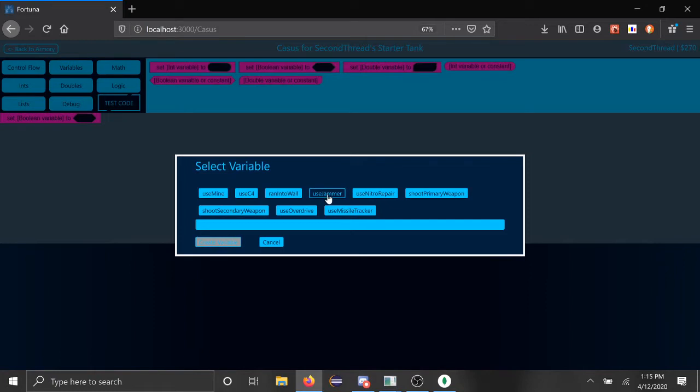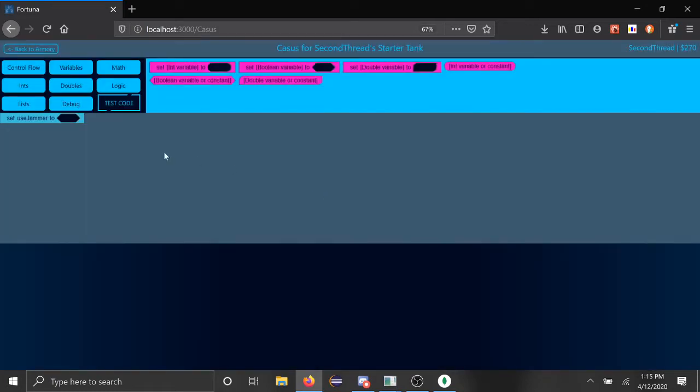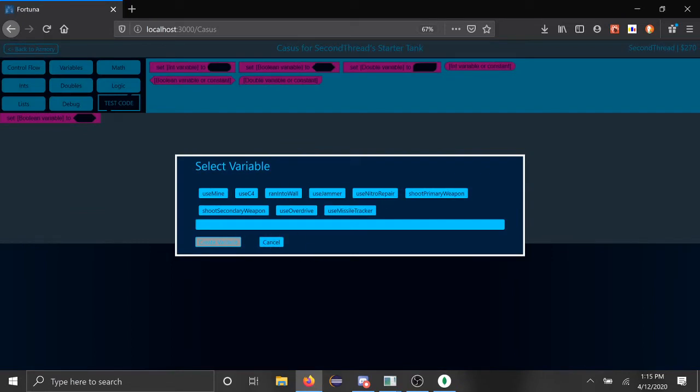You can use your jammer, and if you just keep your jammer used as true, then your jammer will get used as often as you can. But that might not be the best idea because you might use it and then the opponent will come into your range and it's still on cooldown, so you can't use it until it finishes cooling down. There might be better ways of using your jammer than just setting it to be true.